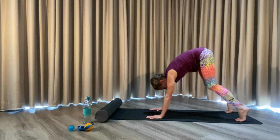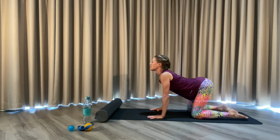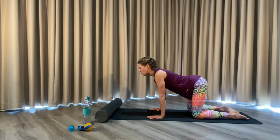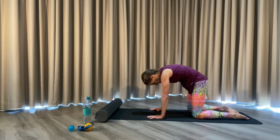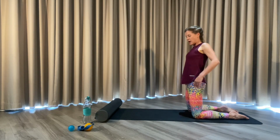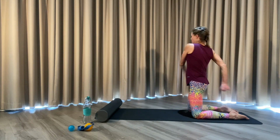Drop down onto your knees again and a nice deep breath in. Breathe in and arch. Breathe out, tucking round. And one more time, nice deep breath in. Arch, tuck from the tailbone, round the spine. Slide your fingers to your knees, breathe in, uncurl through the spine and circle the shoulders up and back. Swing the arms around the body.